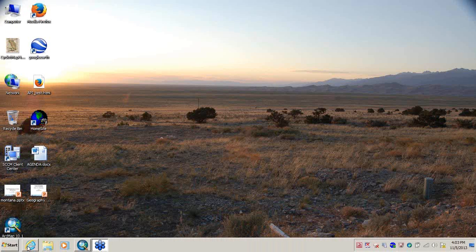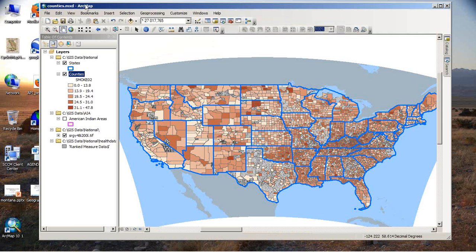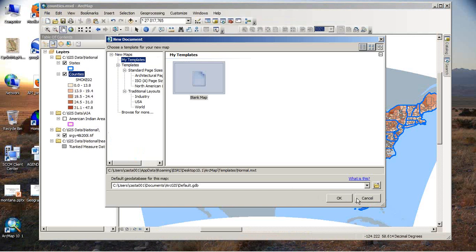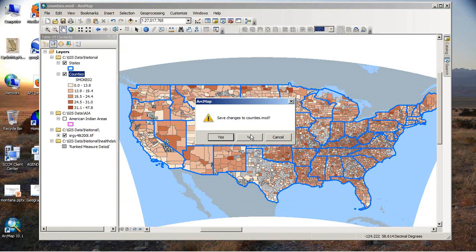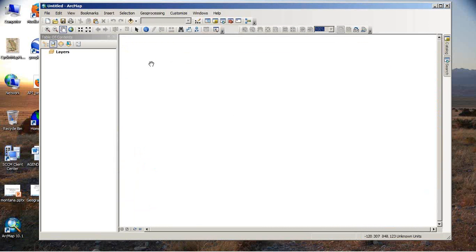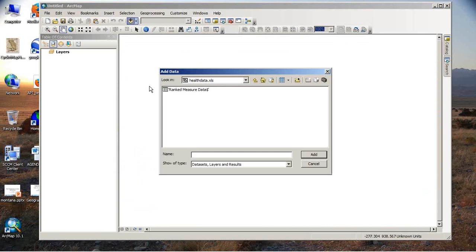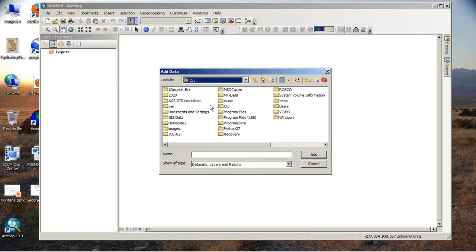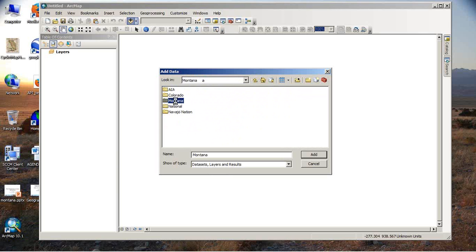So I have my own layer somewhere on here of Montana tracts. I'm getting rid of that Easter egg thing we had from before, and I'm just going to add, I'm going to find my Montana tracts wherever they are. There they are.